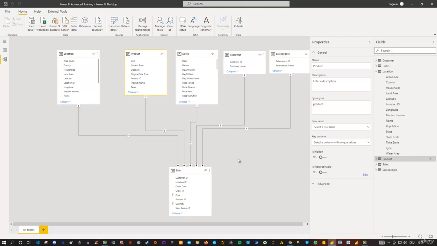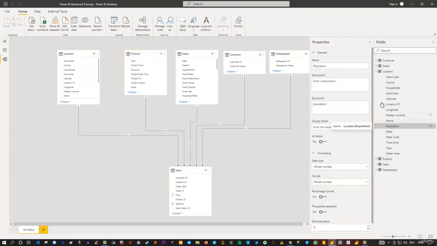One final thing before I forget it is when you select an individual column in here, for instance, for the location table here, I could go to population, tick this option, then you see that the property window changes here as well. So you can here rename a specific column, you can enter a description to make it more descriptive, also synonyms for this column if you want to do that, and you can also create folders. For instance, if I say this is location numeric, because it's a number field, numeric, and I would press enter, then you see that now I have created actually a folder inside my table.